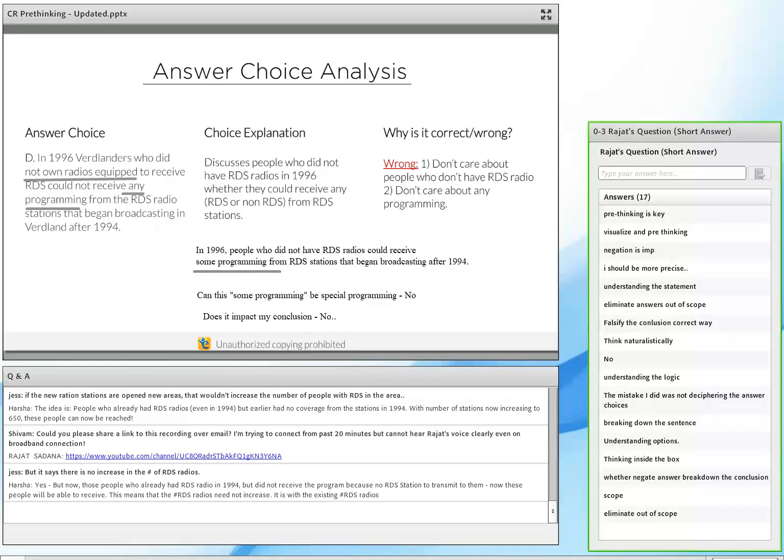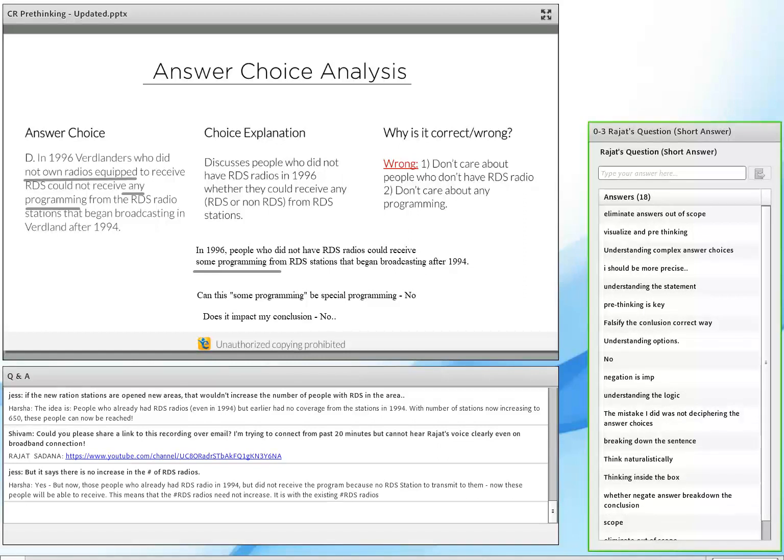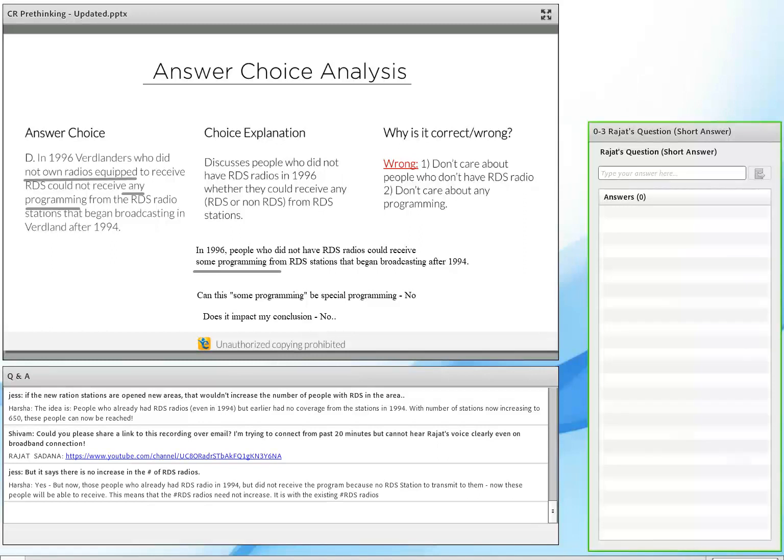Will tricks work here, guys? Without a proper understanding, would you have been able to solve this question? No. You need that ability to visualize. You need that vision to form in your brain. And that's what you need to practice. That's what you need to build. That's what we call building your ability.